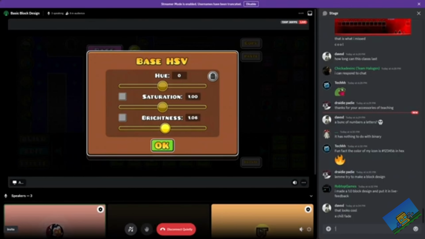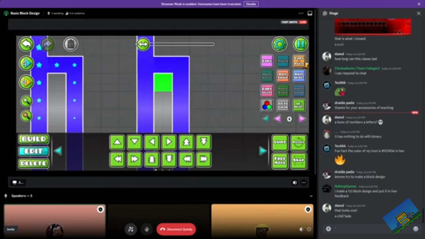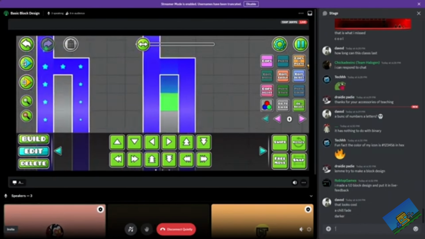Right now, we're going to do brightness. Let's put it at, let's say, 80. How does that look? That looks better, doesn't it? And then, what we're going to do is just copy these.